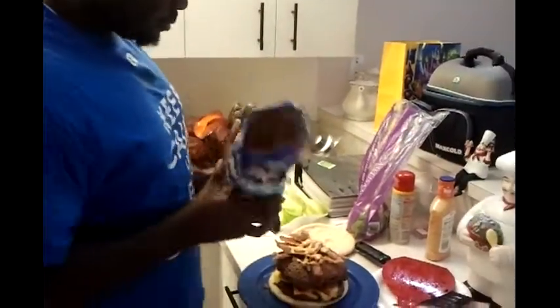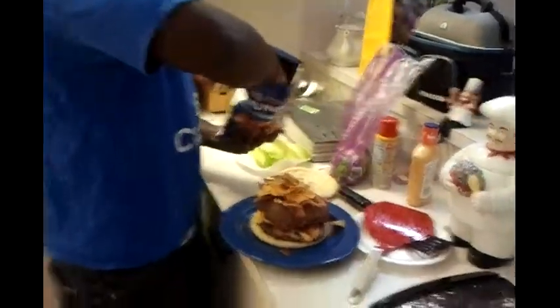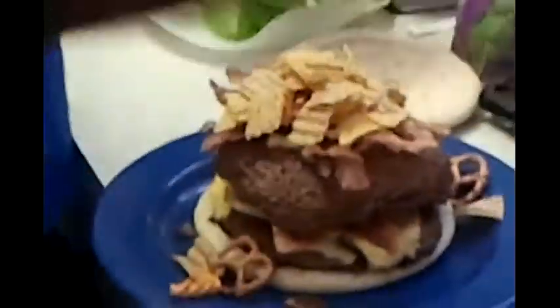There we go. Now, get the munchies. Just go ahead and dig in there. There you go. Let's get a close-up of that burger action. Look at that. That looks absolutely amazing. Woo! I think it's delicious.